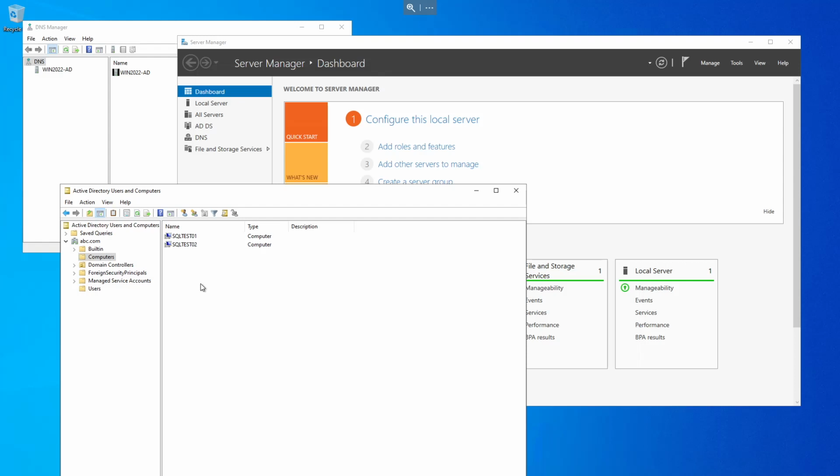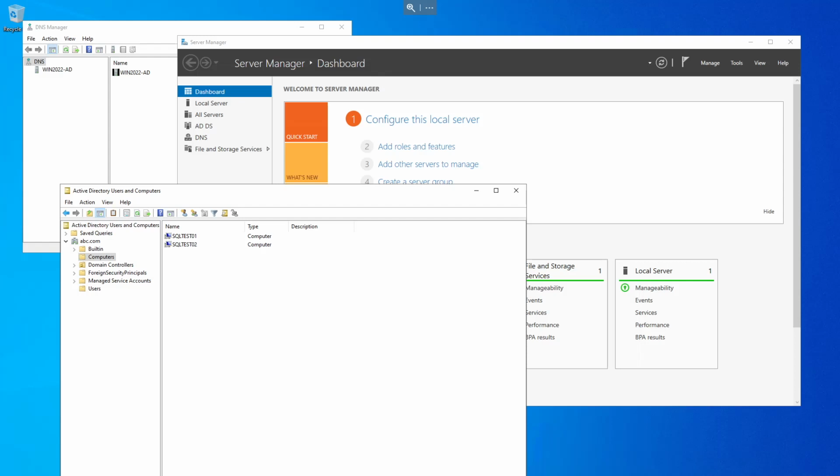The next step is for us to cluster these servers together. We're going to use Windows clustering to cluster SQL Test 01 and SQL Test 02 together, so that we can use the two of them as one server to be able to migrate a database from one server to another. And we can use functionality like Always On availability groups that make it easy for our database to always be available. And this is how the backend is set up before that can be done.